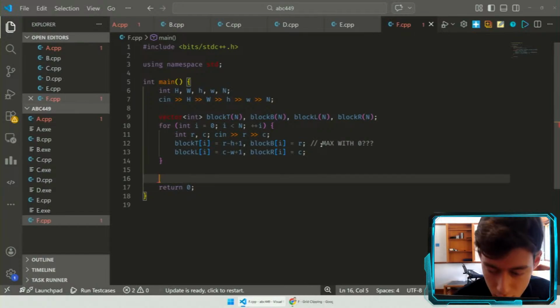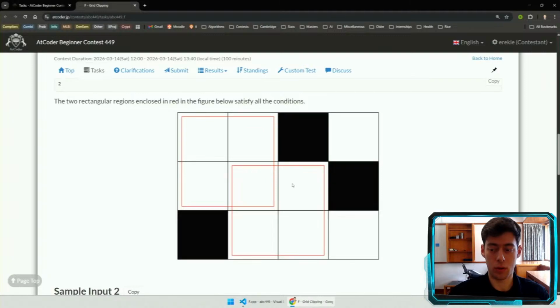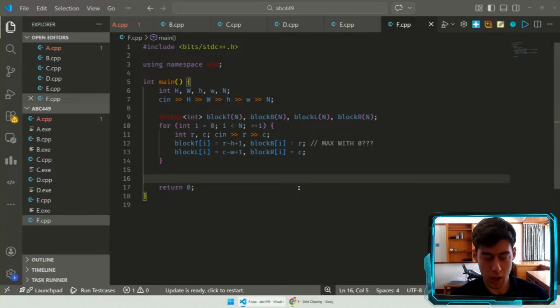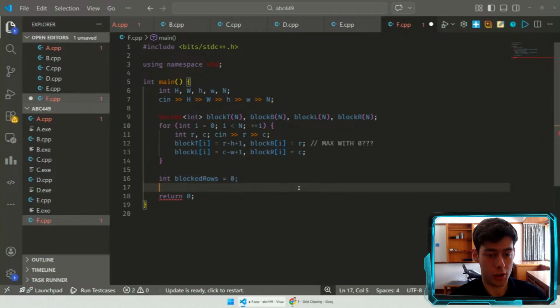So now I need to move through and keep... Okay, I've got 20 minutes. I need to move through and keep track of all the blocked positions as segments and how many there are, right? So blocked rows is 0 initially.